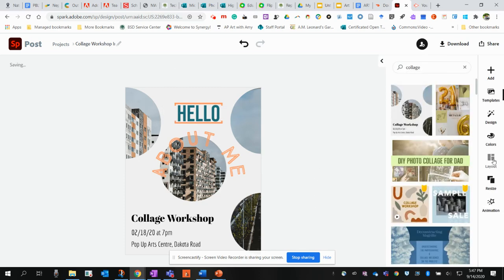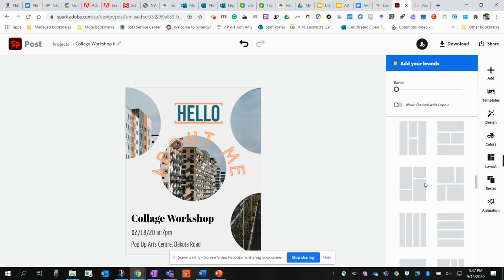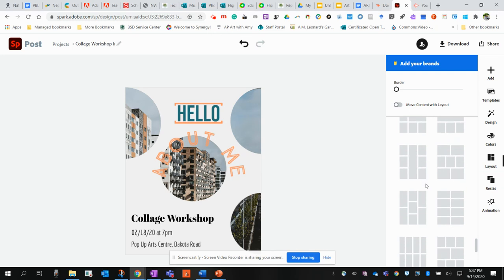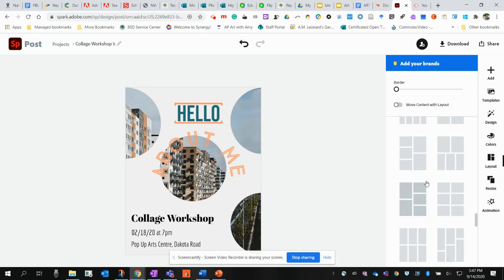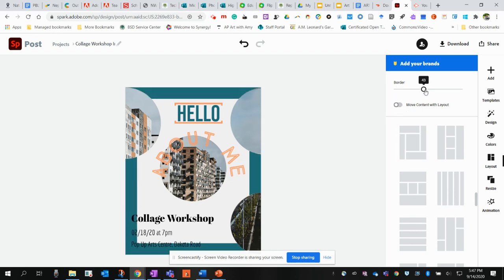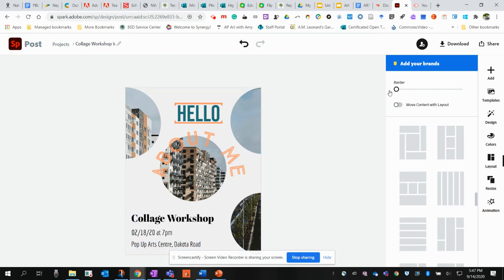let's see what else. With this, I can still change the layout if I need to. I'm using my mouse to scroll down. There's so many options you have. One thing though is if you change the layout and you want to keep the content with the layout, you want to change that. You can also have a border on here. There's so much you can do. So that's a really fast overview of using the tools.